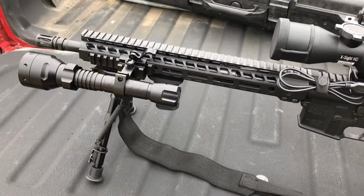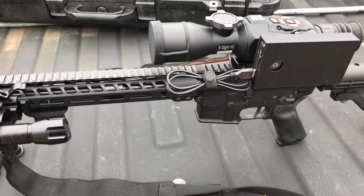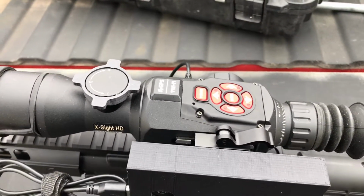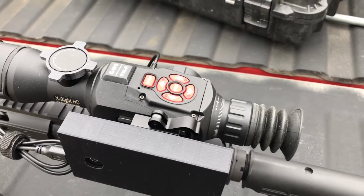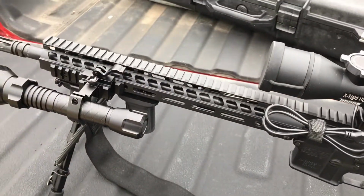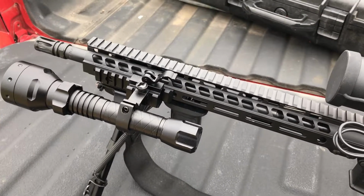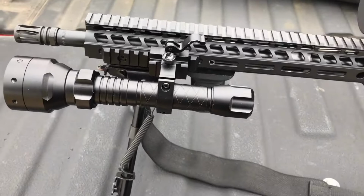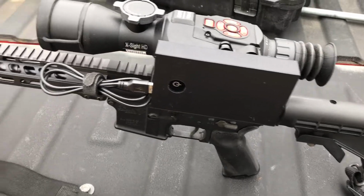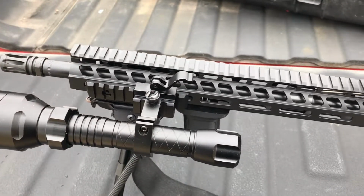I'm thinking about doing another build at some point later on down the road. A 6.5 Creedmoor, pretty much the same layout. Probably won't have another X-Sight 2 on that one initially, maybe down the road, but as far as everything else, minus the flashlight, of course. If I don't have the scope, I don't need the light, or the infrared light. I may have a green flashlight. Other than that, probably pretty much the same platform, and I'll probably use Ghost Firearms again for the upper as well.